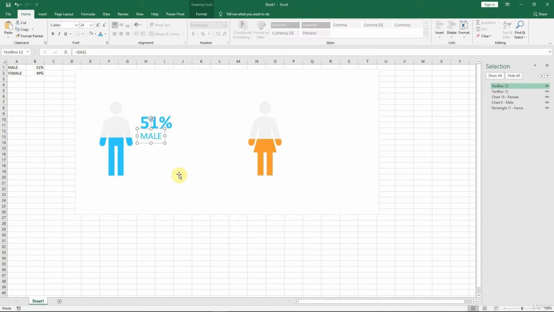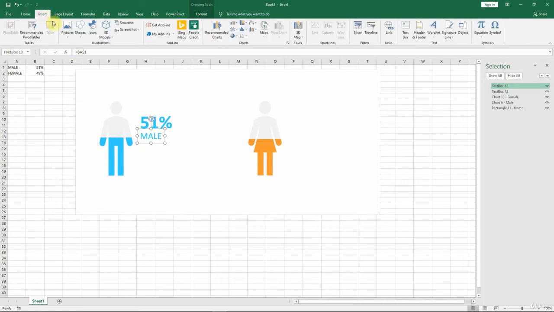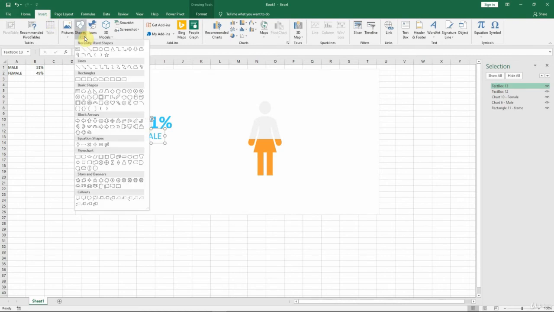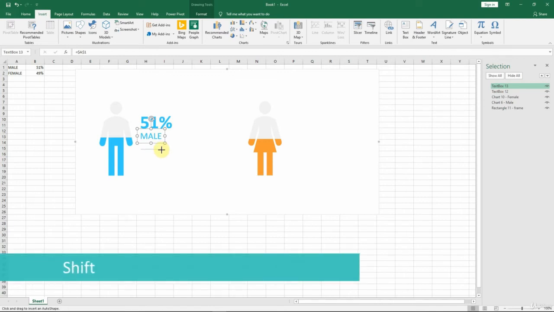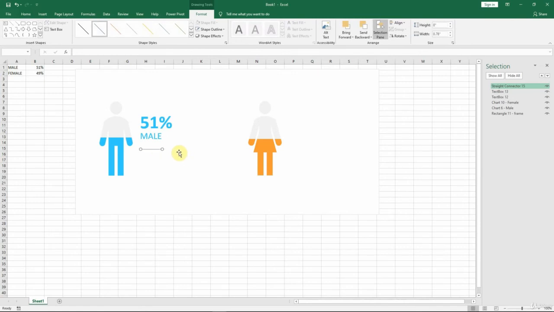Now let's create a separator line. So go to Insert, but this time click on Shapes and Line. I click and hold with the left mouse button somewhere here. I drag the mouse cursor to the right. I hold down Shift on the keyboard to get a straight horizontal line and release.